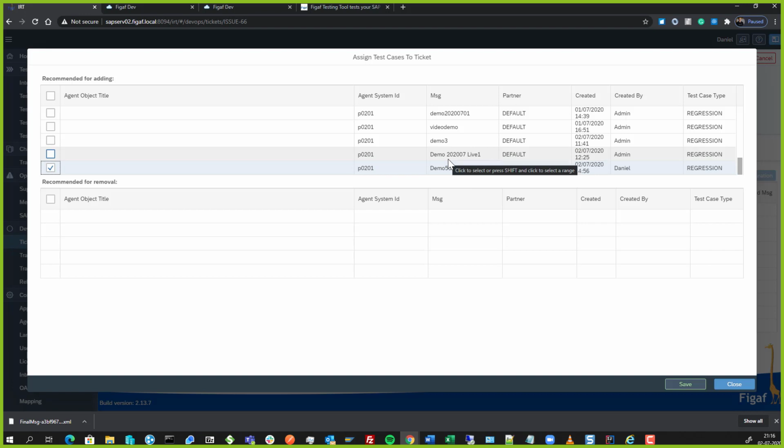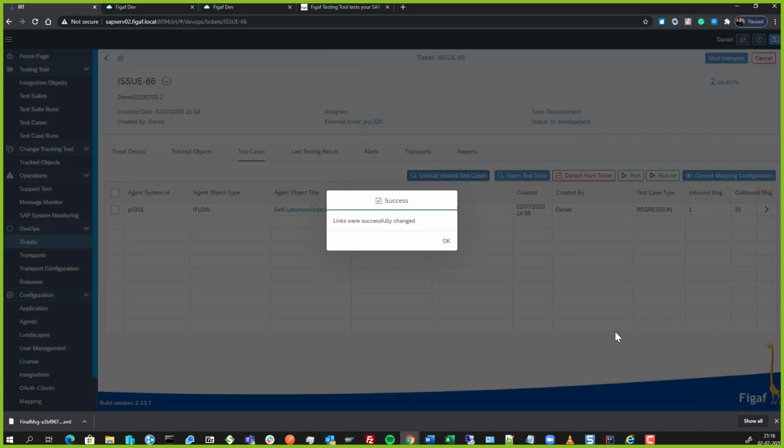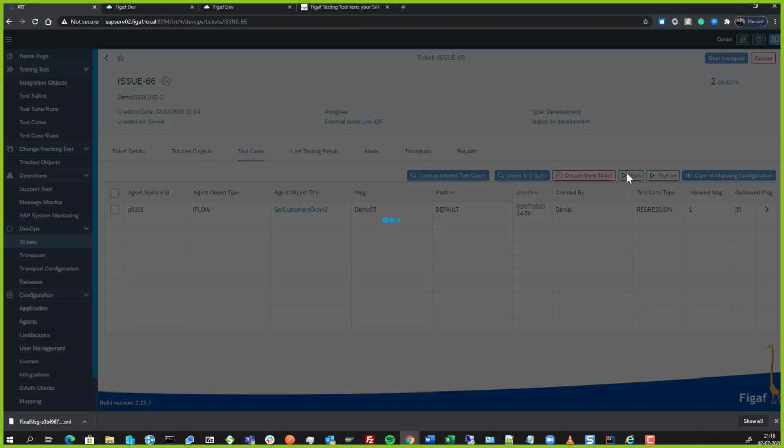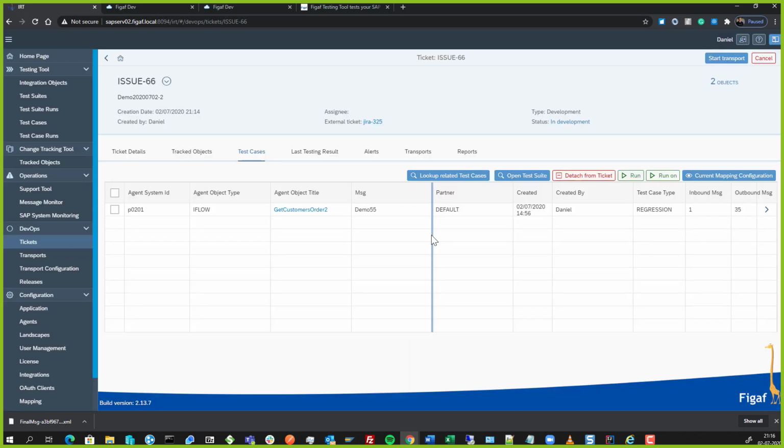You would obviously want to run this with all your test cases because, in this repository, the goal is that you only have test cases that are valid, that you want to use to test all changes in. We can then specify we want to run it, and it will then send this message into the iFlow. And once it has sent the message into the iFlow, it will download all the trace messages.